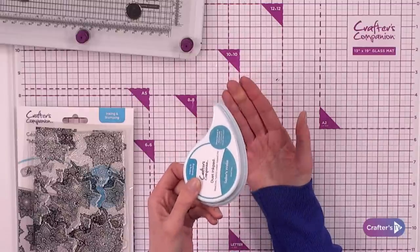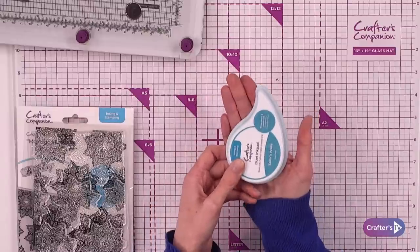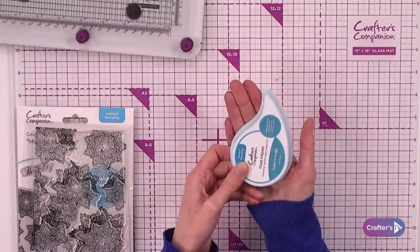No. But do get your ink pad storage trays. You'll find those on the website. Store them the right way up. You should be absolutely fine.